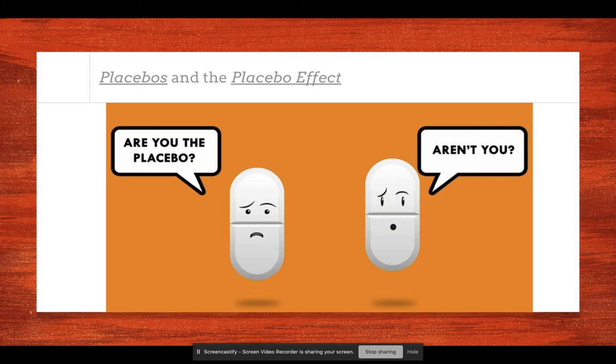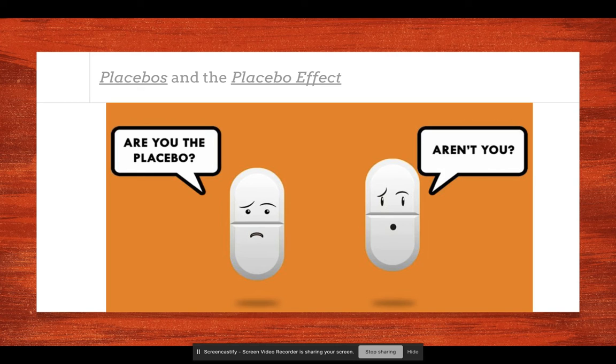So one of the ways that we would keep the groups separate in terms of single and double blind is to keep everybody in the dark using placebos. These placebos are sugar pills that look like the experimental treatment pills. So they might look like the headache medicine that we have. They don't cause any reactions, and it makes everyone think they're in the experimental group, which is great, except for the fact that expectation effects might kick in. But we get to see which group actually does get better with treatment.